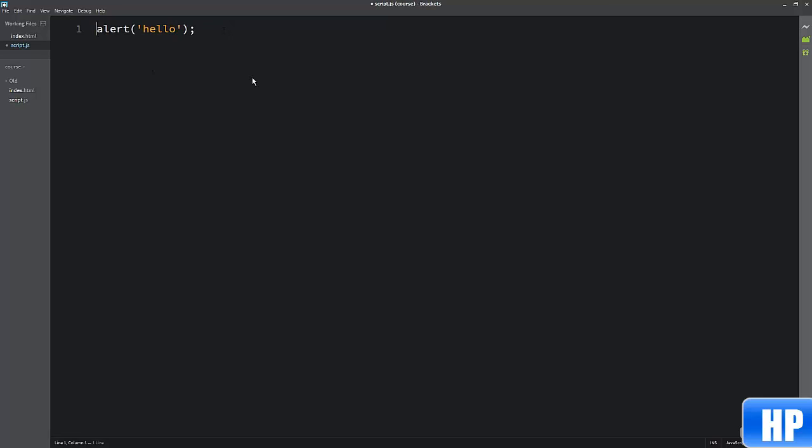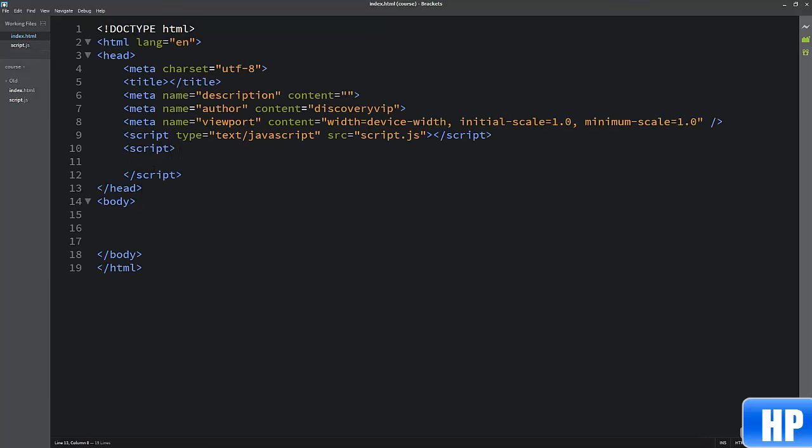So here I've got an alert. So basically I just copied and pasted over what I had between the script tag, and notice when I'm linking to script.js, the extension is .js, so this is indicative of JavaScript files, and also I don't have to include these script tags anymore, because since it understands that this is a JavaScript file, it understands that it's taking that content directly out of JavaScript and bringing it in between the script tags. So it's essentially doing the same thing. So I go out to my website and I do the refresh of the page. I get the exact same pop-up box that we had earlier.